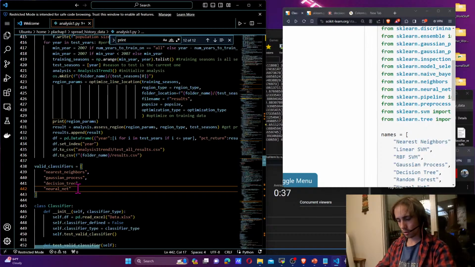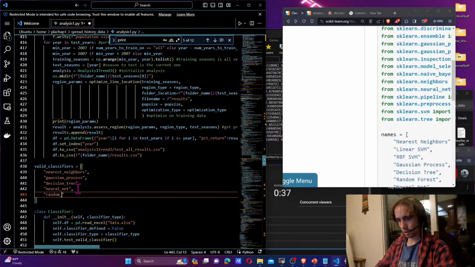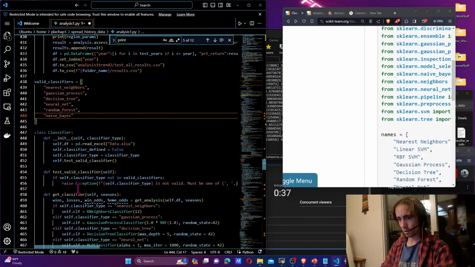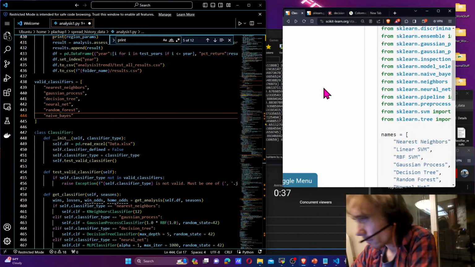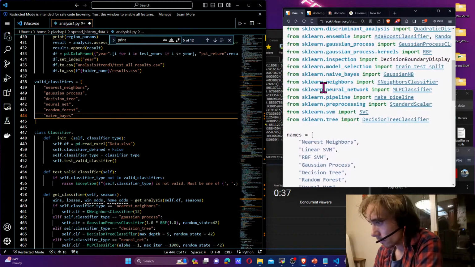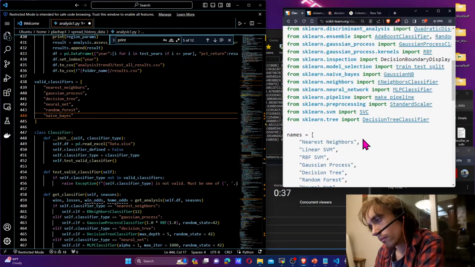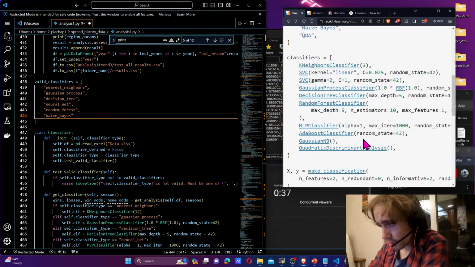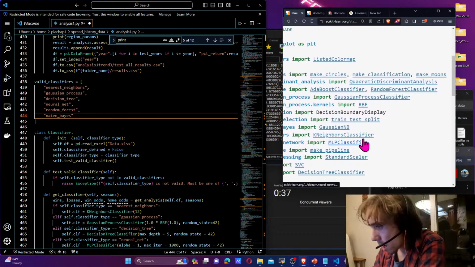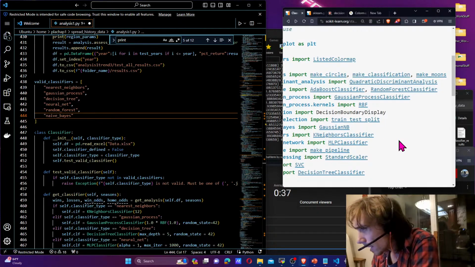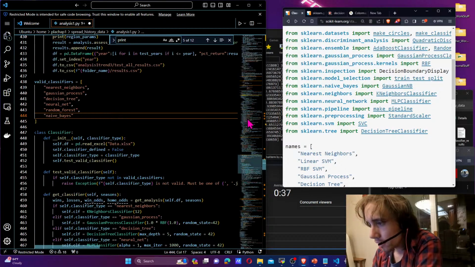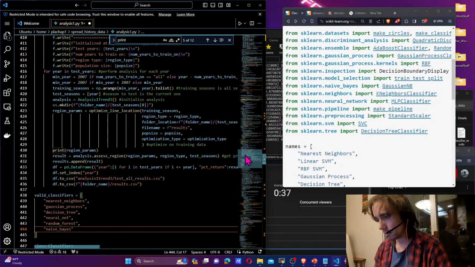Okay, neural net. Random forest. And then here, naive Bayes. And then naive Bayes is Gaussian NB. Gaussian NB from sklearn.naive_bayes, import GaussianNB.